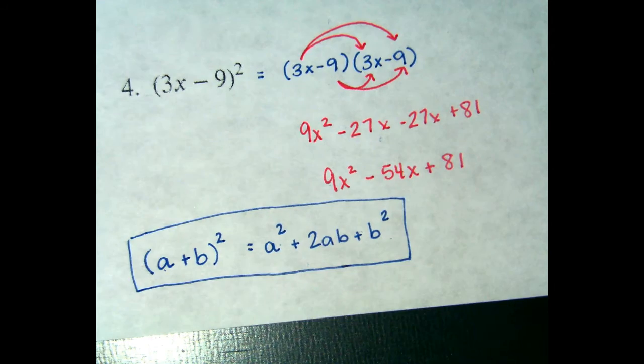Alright, I'm going to pass out another sheet that has a different rule, and I think you'll like its rule a lot better. We don't have to write this twice, obviously, because it's already written for us. What do you notice about every problem on this page? They're the same except what? The sign. This is actually called a sum and difference. So you got a sum and a difference, or you got a difference and a sum. It doesn't matter if they're switched around. All right, but if you're working this problem, what are you going to do?